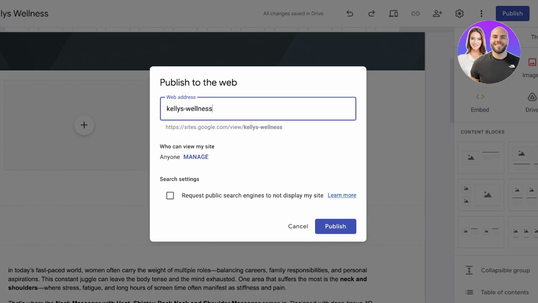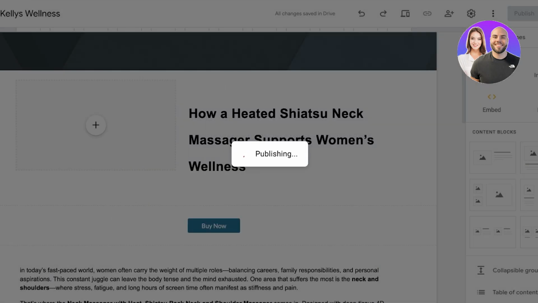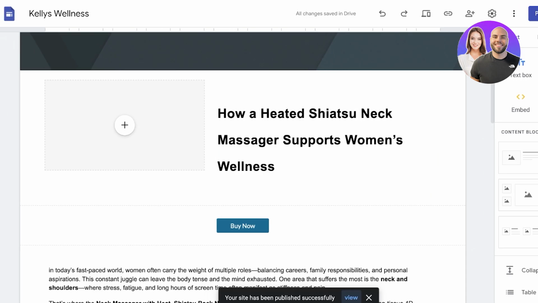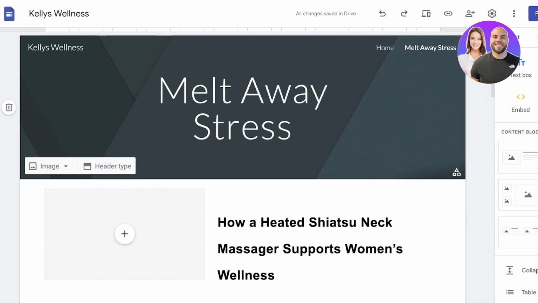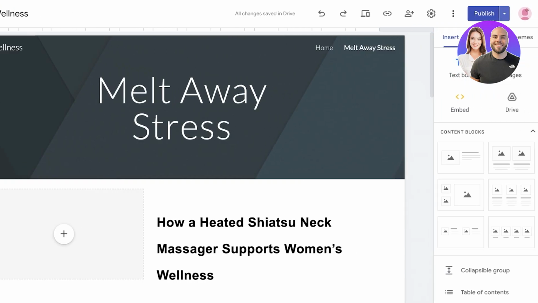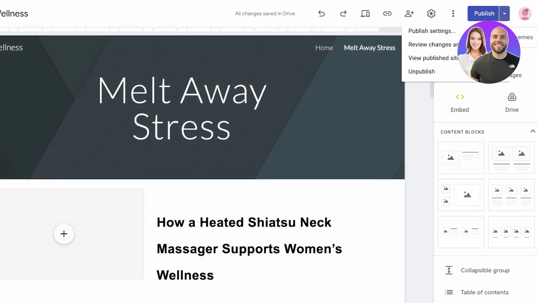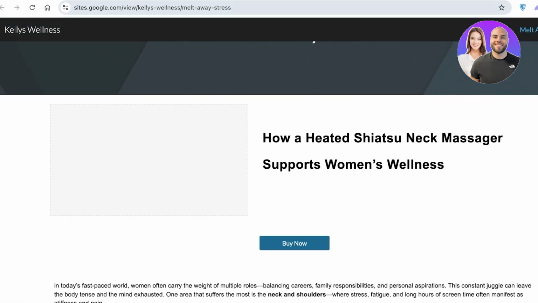And then once you click on publish on the top right, you can connect your own custom domain, but that is not necessary. That's like an additional step that you can take. It's not something that I think is the make or break of your affiliate link. Just publish your page. And then once you've published it, you're going to open it up. So we're going to close this out, click on view published site. Then you're going to copy the link address, and this is what you're going to be promoting on Pinterest.